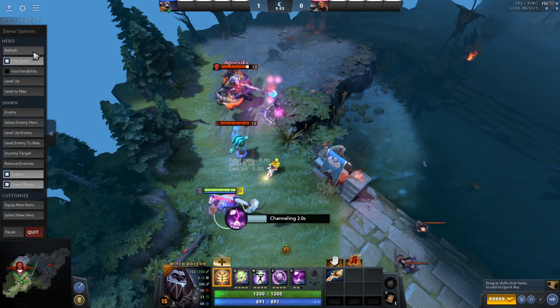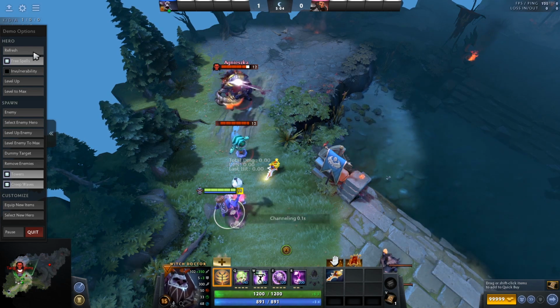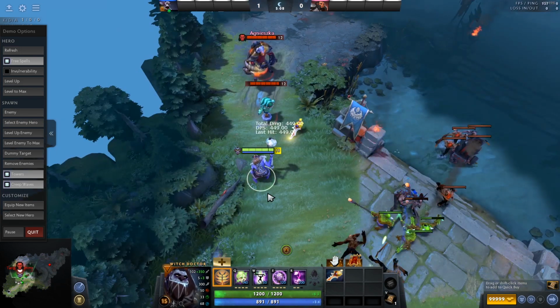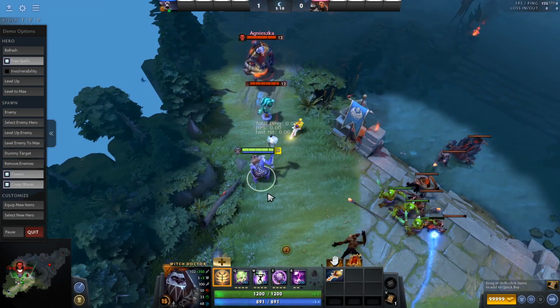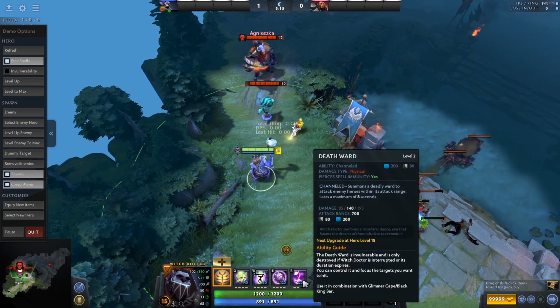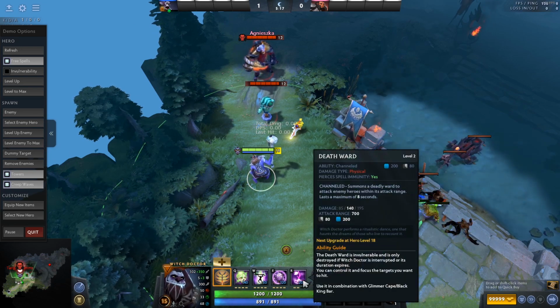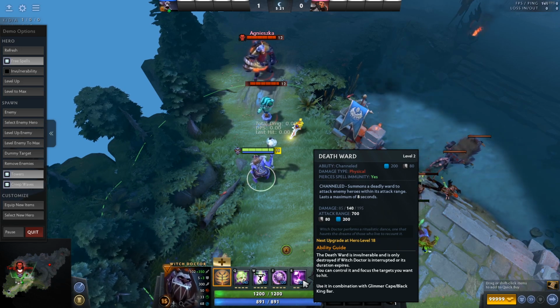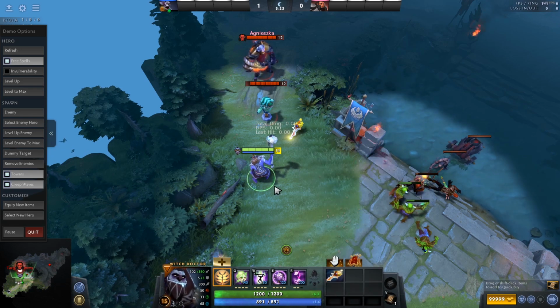So keep in mind, you are channeling it the entire time for the duration, and if you get stunned, if you cancel it, you press stop, you move, or whatever it is with this hero, it will cancel your ult. So you have to keep that in mind. It's like Bane ult or something else like that where it does have a channel time, and if you get interrupted, it can just be kind of useless.